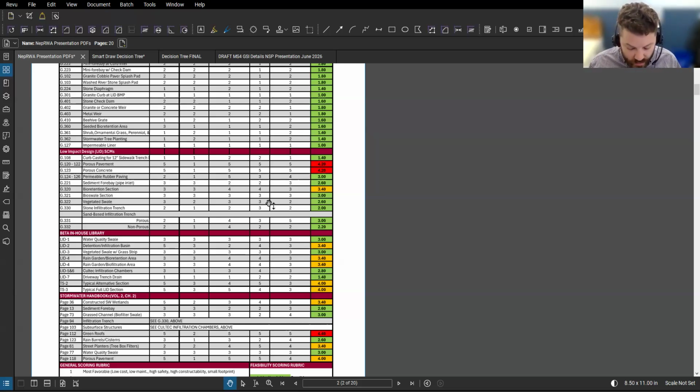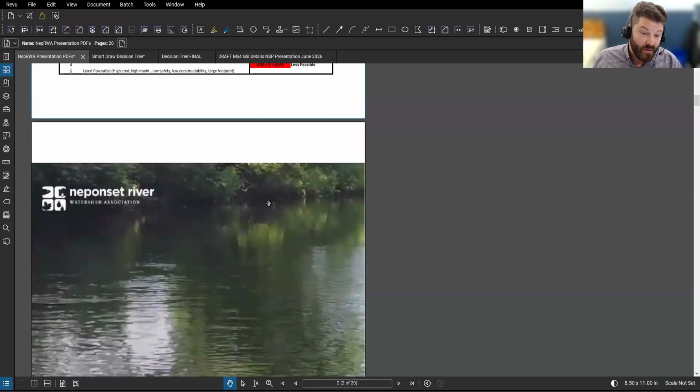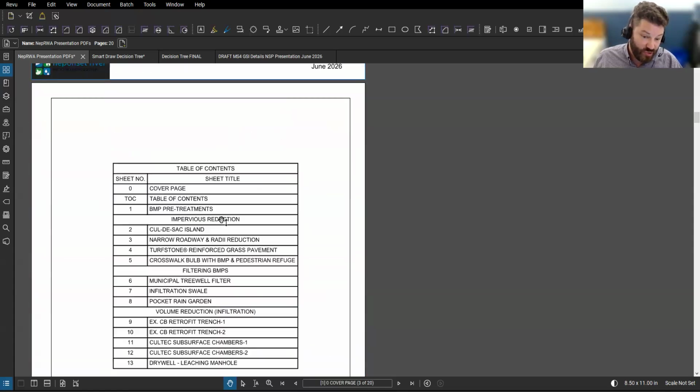So from that site visit, I was able to tweak our details and essentially provide the first step in the evaluation to be impervious reduction.